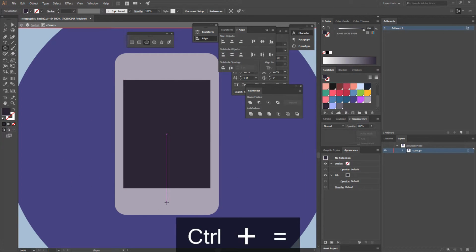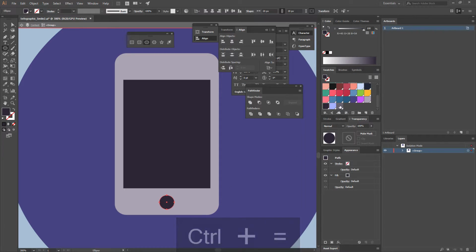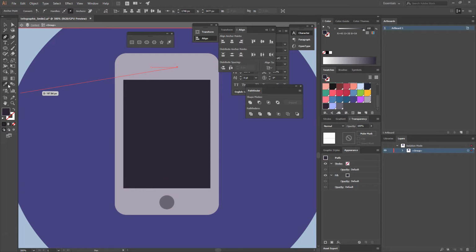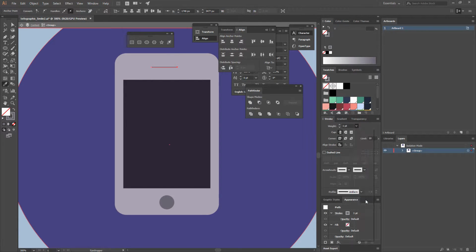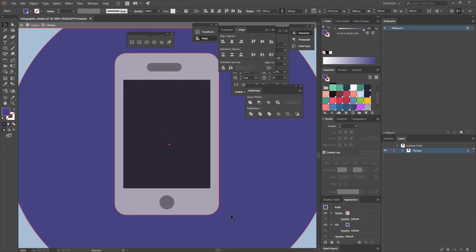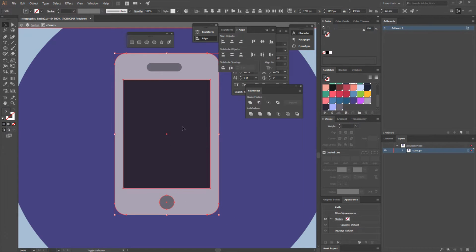I'm going to make a circle here to have a button there, and then make a line here using this same color and making this thicker and rounding the corners.